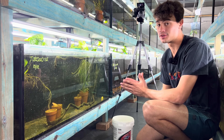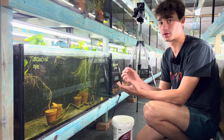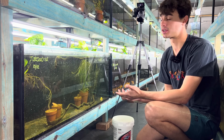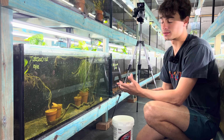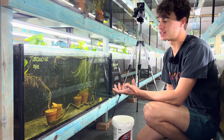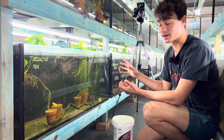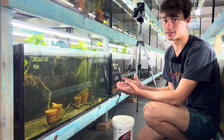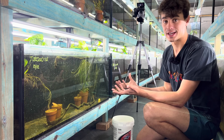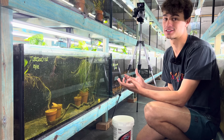The process for creating infusoria is super simple. Basically what we're trying to do is get a ton of the tiny microscopic organisms and single-celled organisms that are growing in your tank to culture themselves so that we can feed them to the tiny fish. There's a million ways people do this and I think a lot of people kind of overcomplicate it. I had this idea when I was squeezing out a filter — why not just feed this to my fish? Because inside our filter is an entire ecosystem in itself, with all these little bacteria breaking down the organics of our tank, and in our filters is just a ton of goodies for feeding to tiny fish.